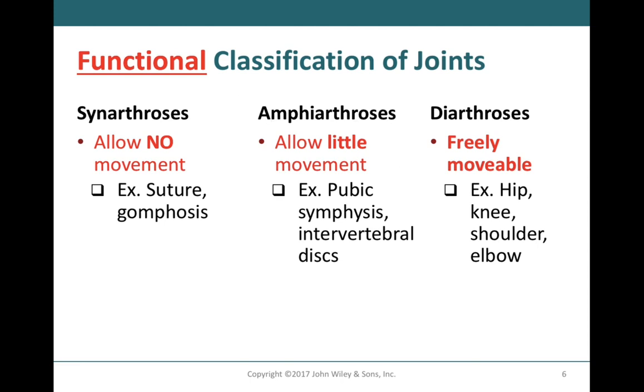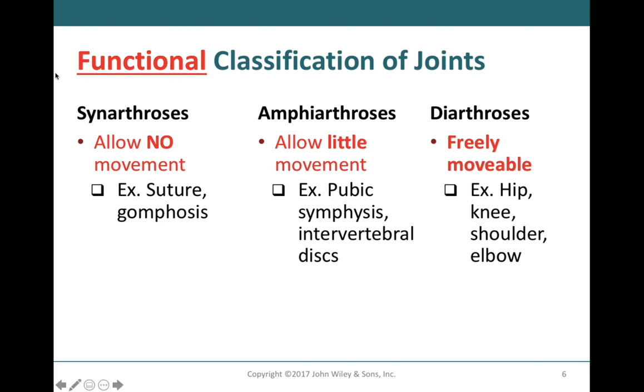Our last functional classification is our diarthrotic joints, or the diarthroses. These joints are freely movable, and we see a lot of these joints found spread throughout the body. So these are the joints that can be found in the hips, in the knees, in the elbows, in the shoulders. Joints such as the one found at the elbow is a very, very movable joint. And when we combine the movability of the joint at the elbow with the movability of the joint at the shoulder, we have a lot of variability in the movements that we can make. And that will be the focus of our second half of the joint presentation.